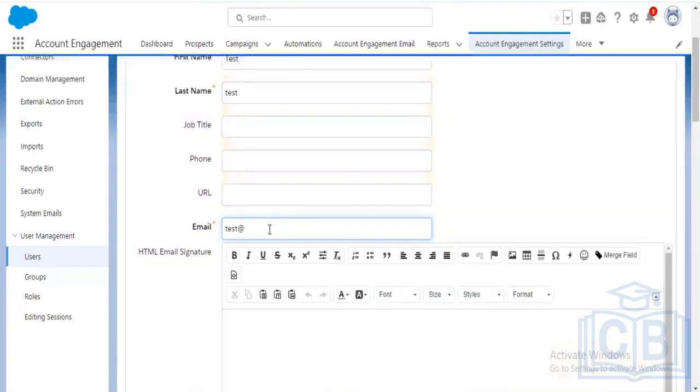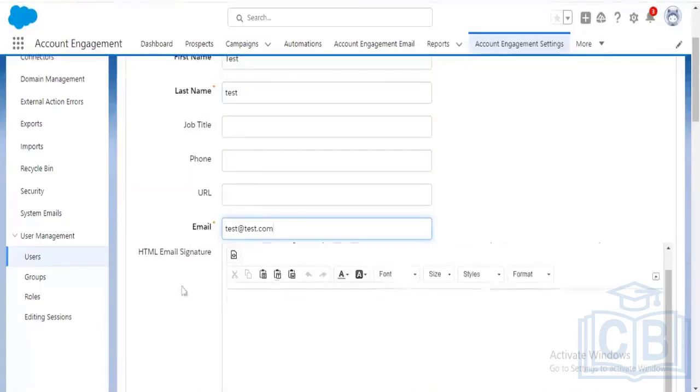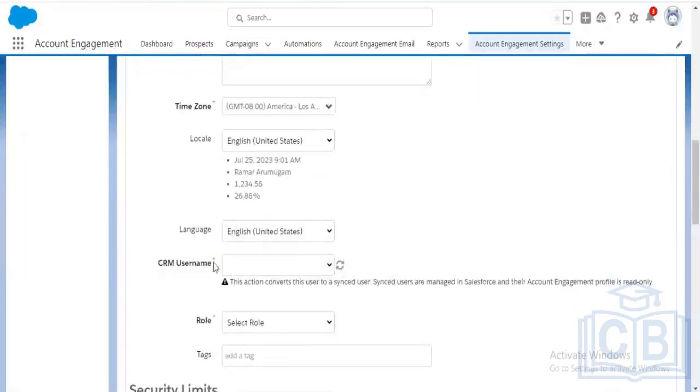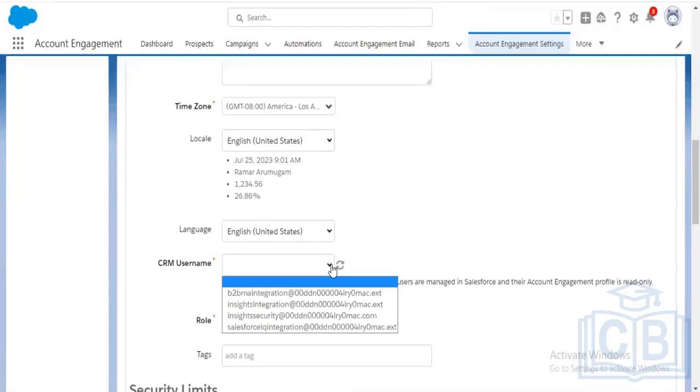I'm just entering it for testing purposes, I'm not going to create the user. And here you can see CRM user. We need to select the CRM user. All CRM users will be displayed under this drop down, and you have to select the particular user.